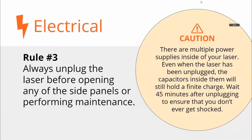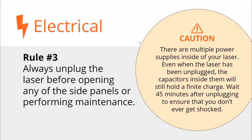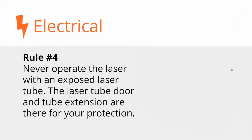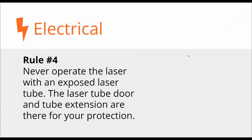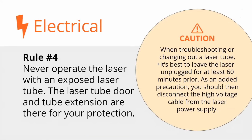So please make sure you take that into consideration anytime you open any of the side panels. And let's see, never operate the laser with an exposed laser tube or with the extension off of your machine if you have a tube extension. This is the most dangerous part of the machine. It is the laser tube. We're running a lot of high voltage there. So make sure that compartment's always locked.